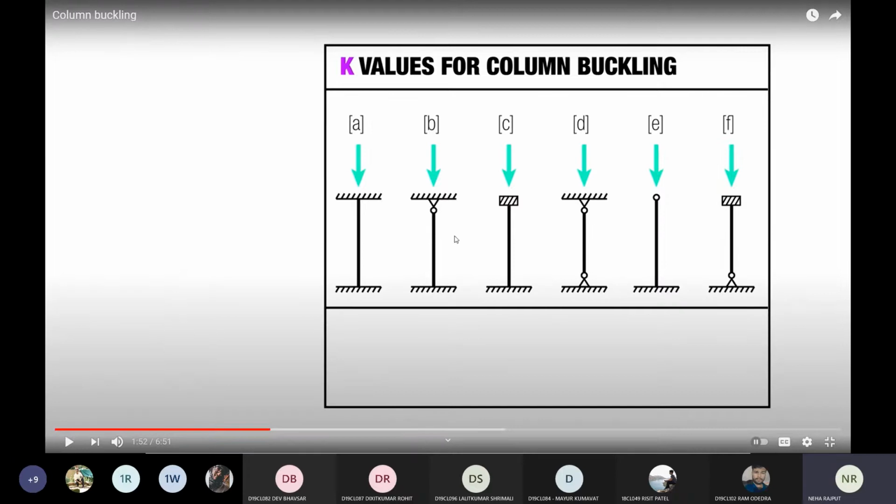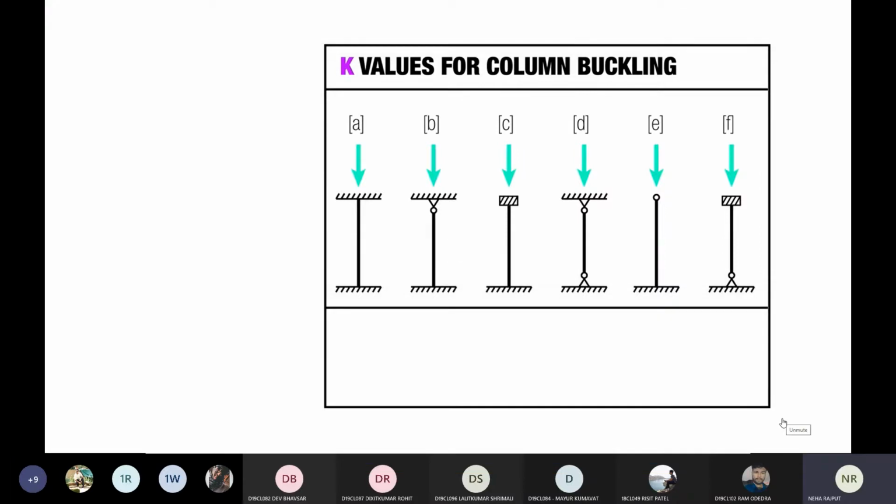Is it clear to you how the vertical member buckles due to axial load with respect to different variations in the support condition? Is it clear? Yes, ma'am. This thing you have studied in your column and strut analysis part. But this is the repetition. Why? Because this is required in our design also. That's why this is a very important thing to understand.